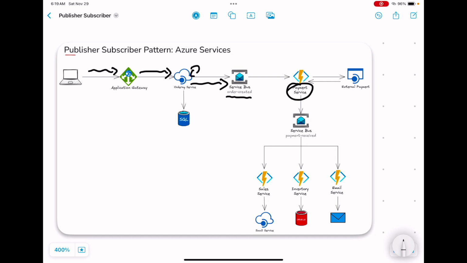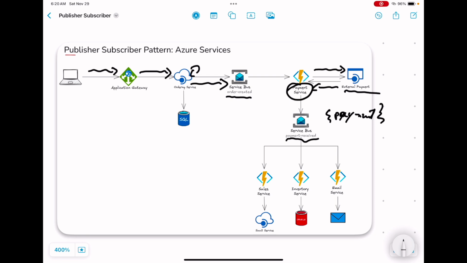Once that function is triggered, it attempts to process this transaction through the external payment. Similarly, once that payment is received, another topic is created to receive this payment payload.